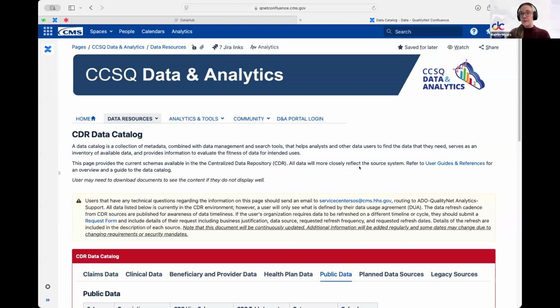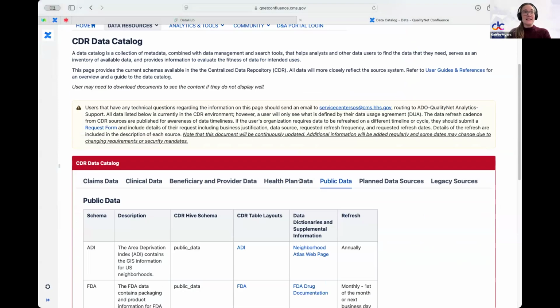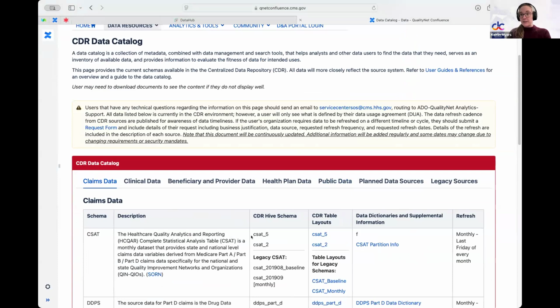All right, I am going to talk to you about a new data catalog tool that the team's been working really hard on. But first, I want to give you some context on why we're doing that. So this is the Confluence Data Catalog tool. You're probably already familiar with it, probably already familiar with some of the pain points in it. It's a vital resource for information about the data that's in the CDR. So if you're not coming here, you probably should.